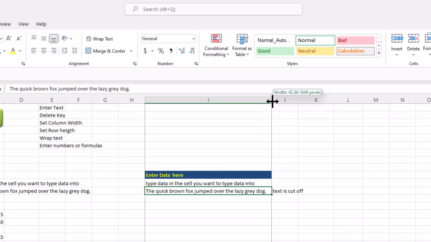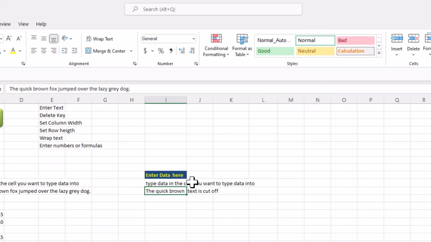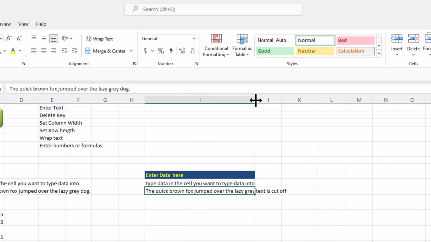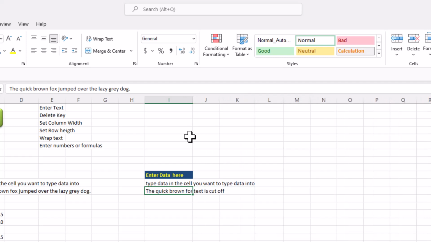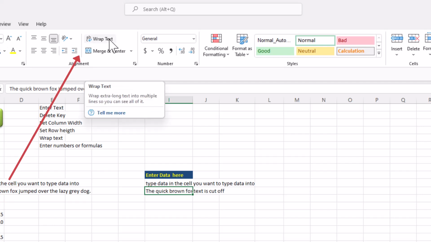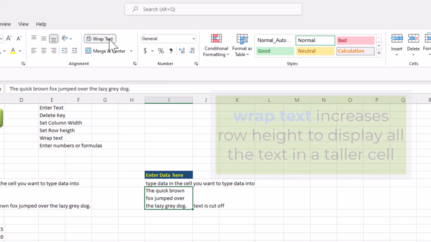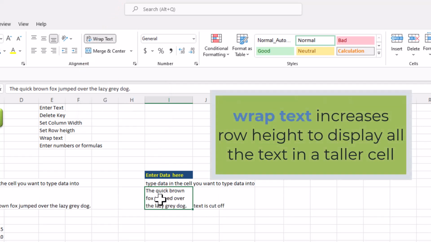So I'm going to shrink this column up again, because here's another way to deal with too much text that's sitting in a cell. Maybe we want to see it all, but making this really wide will make the spreadsheet just not look right. So we've got to keep this column this size. What we can do up here underneath the home ribbon, we've got a command called wrap text. And what that does, if I click it, is it's going to take that column width, but it's going to let that cell wrap text over into multiple rows, and it'll make our row bigger too. You see how row 12 is now large enough to accommodate 3 rows of text.